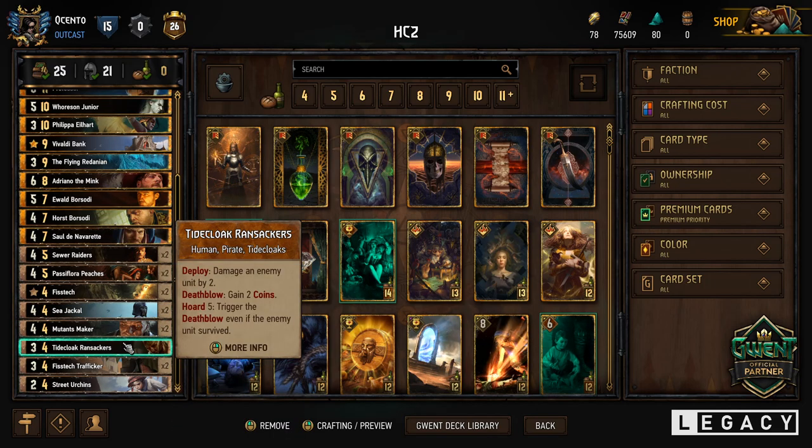And a lot of decks that I'm seeing have two of the Tidecloak Ransackers. I opted for one because sometimes it's hard to get that Horde 3 and want to play the second, Horde 2 and want to play the second in order to get the extra coin. It's a little bit slow play, especially because we have two of the makers. So I just put one in there, a little bit of damage, a little bit of coins. It's kind of nice to fill the gaps.